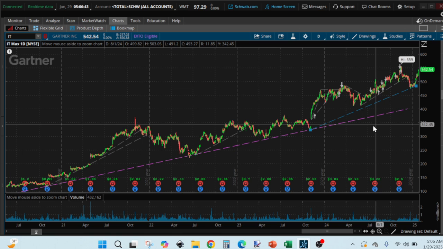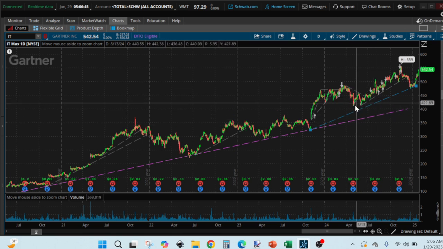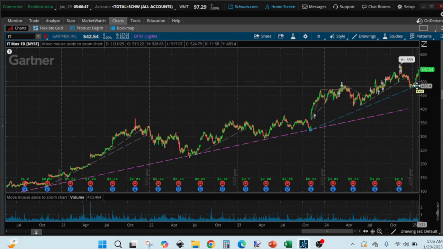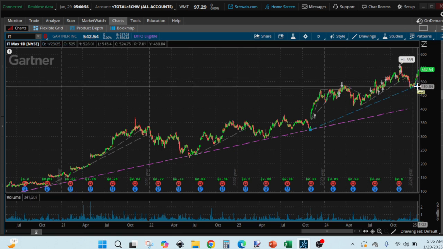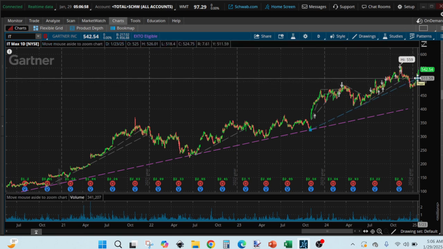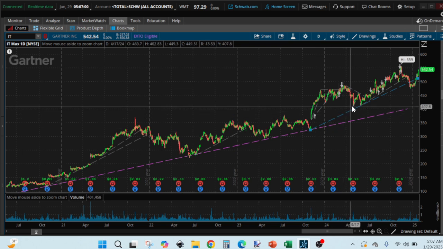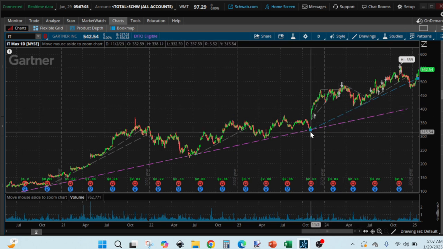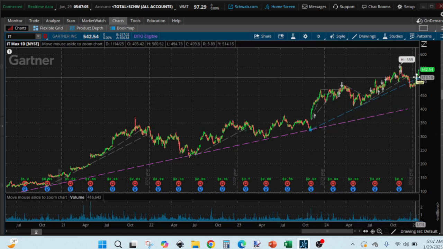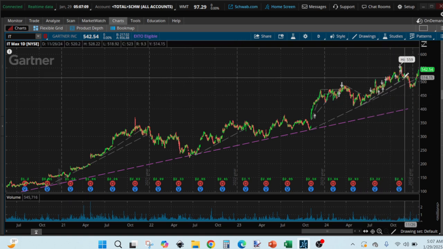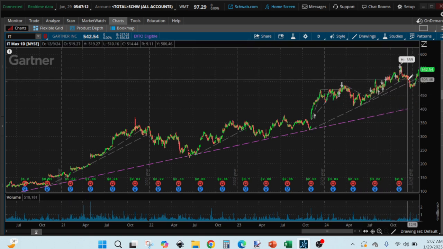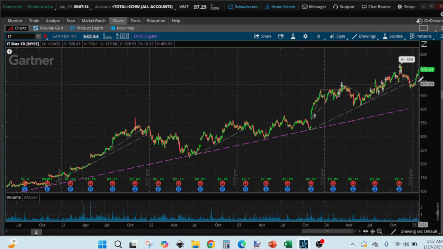It's going to be more like something like this, using the area as a zone, or I can just keep it like that and continue extending it. And it just showed that, that way the closest low was this one, from these 2 points to stretch it, so I can keep those 2 points the same. And it just showed that it pulled back to that trend line, went a little bit below it, and started going up.